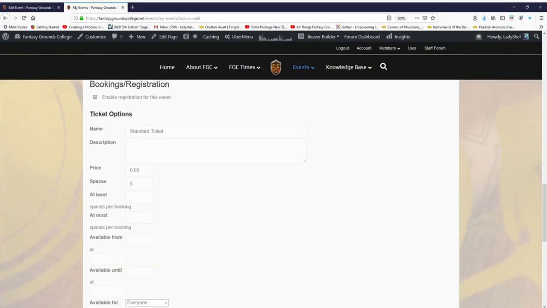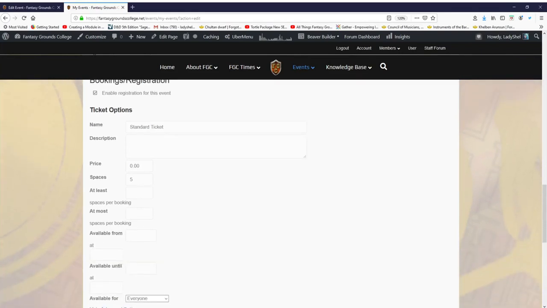Now, this is another section where people always get confused, at least and at most. A lot of people think that if they have a game and they want to have 5 players in their game, but how much is the least amount of people that they could run it with, they would maybe type in 3 at least and then type 5 for at most because that's the max number of people.